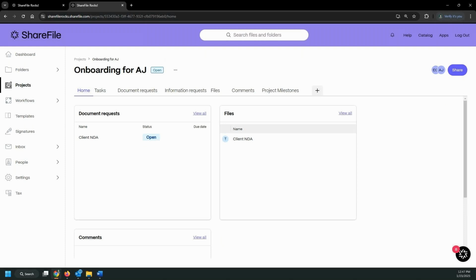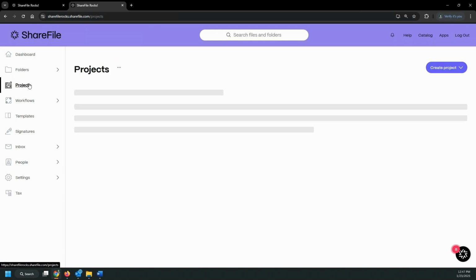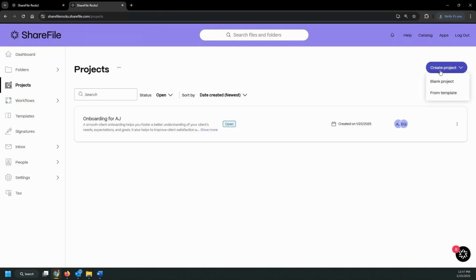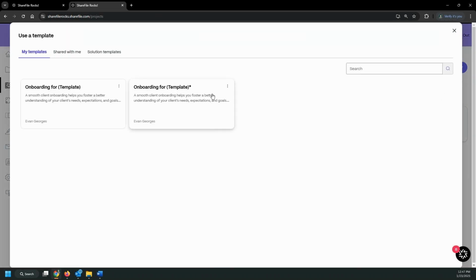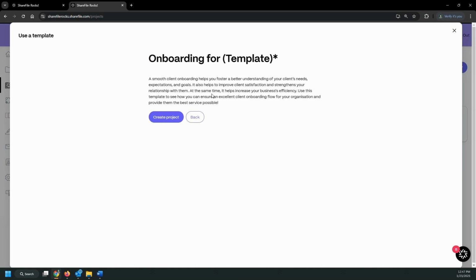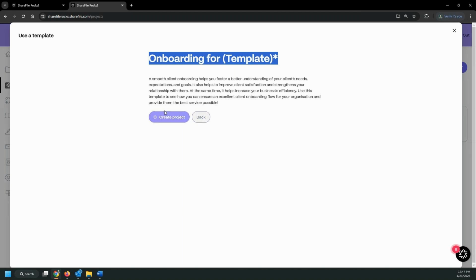Let's talk about how they get created real quick. Again, this is that entire document workflow cycle. This is organizing, this is collaborating, this is going through a lot of that. So if I were to start as a user, I can go into projects as a licensed user. Now I can go and create this from a template like I said. So my company can create these templates that we just saw that can contain a series of document requests, information requests. I can call for that.